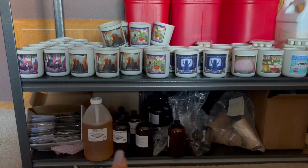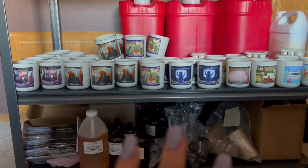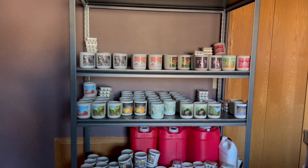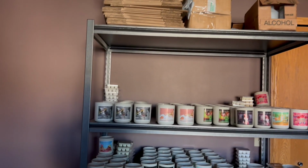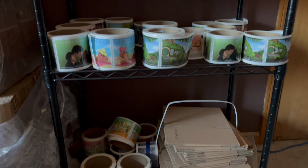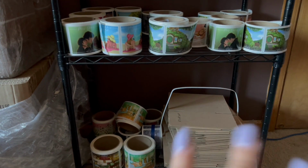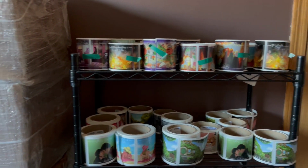I have tons of fragrance oils. I have my dust covers. I have my wicks, and it's so disorganized, and I just cannot fit all of my candles and everything that I need to on this shelf. Because I also have this where I put all of my labels, and then my 6 by 4 by 4 boxes there. So that's just for 1 candle or maybe 3 wax melts. But I have all of my labels right here on this little shelf.